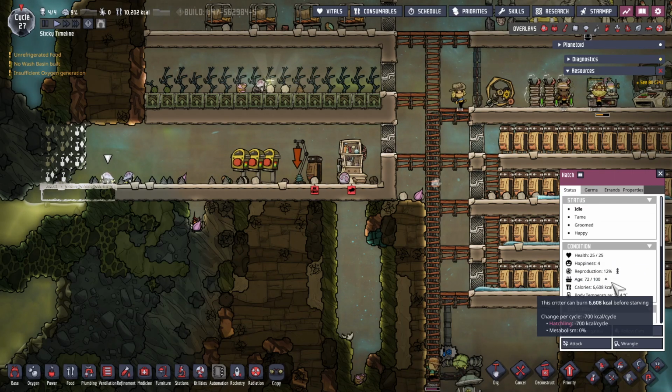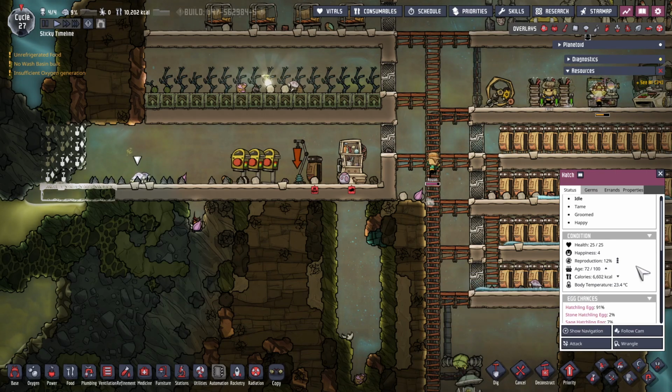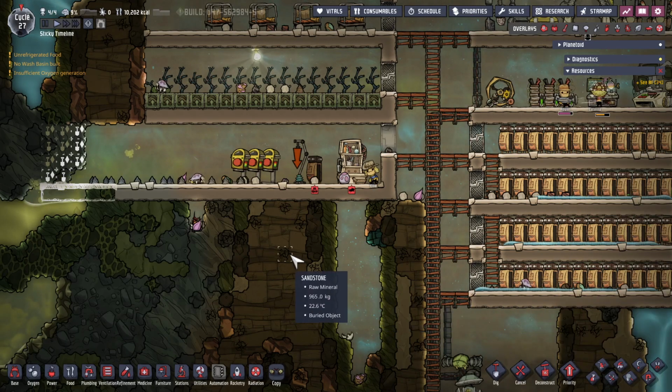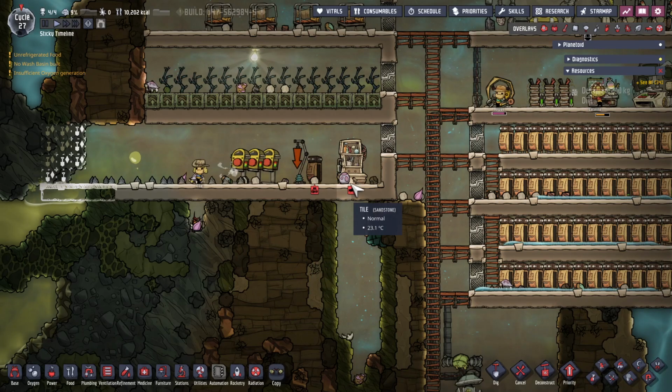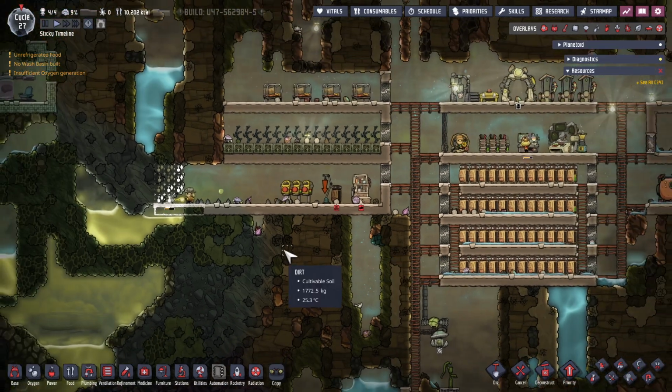Their reproduction is going up, which is really good considering their age. Their health is pretty happy as well. They have a 7% chance of giving us a sage hatchling. These little ones are at 89% incubation.